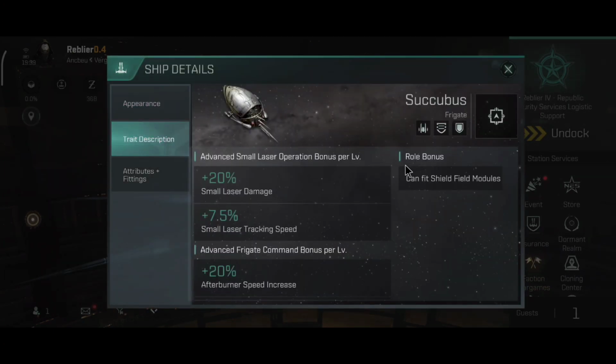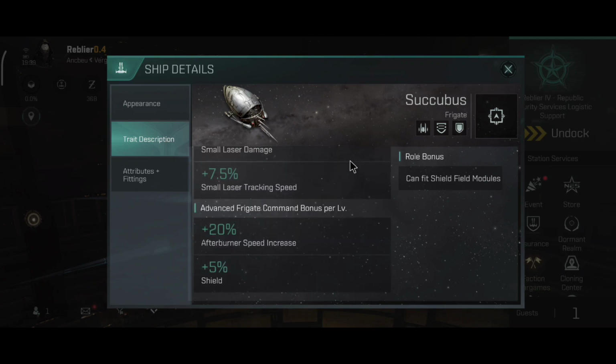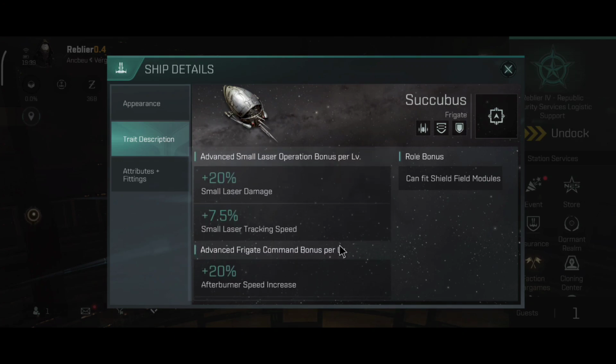The role bonus will give you a shield field module. Advanced small laser operation bonus will give you plus 20% small laser damage, plus 7.5% small laser tracking speed. Advanced frigate command bonus will give you plus 20% afterburner speed increase, and it will give you plus 5% shield volume. Of course, that is per skill level. Overall, pretty standard for a Sansha ship.